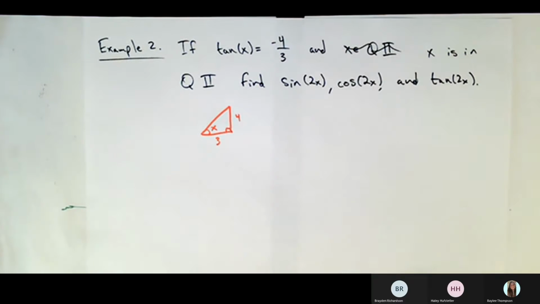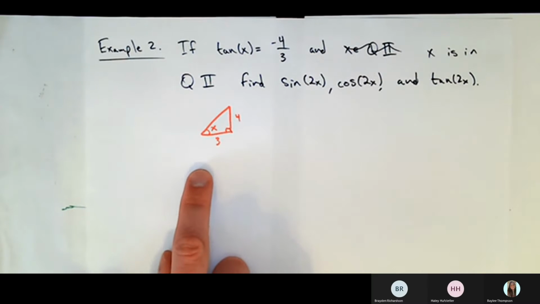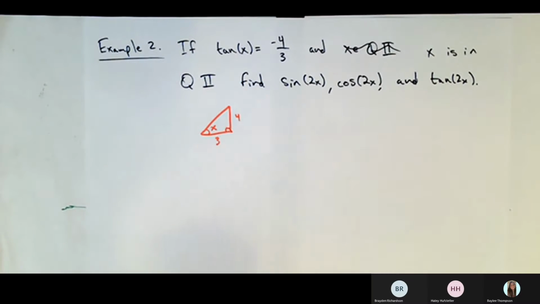Does that mean this is the exact triangle where this came from? No, it's some scalar multiple, but let's not get into that. This is a little bit informal, writing it like this and ignoring the sign and everything, but it can get us to finding sine x and cosine x, the other trig functions. So who knows what the hypotenuse should be? Any ideas? Because that's what I'm looking for here, trying to find that missing side of the triangle.